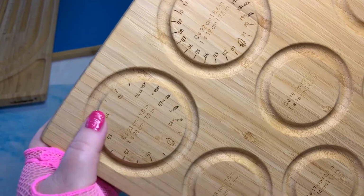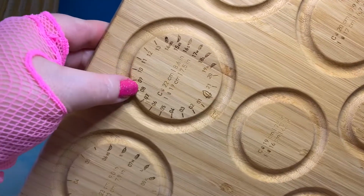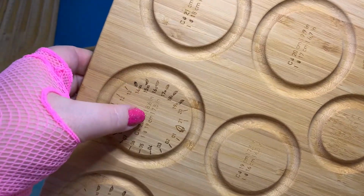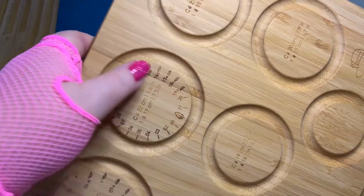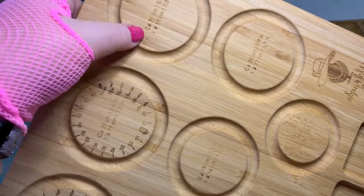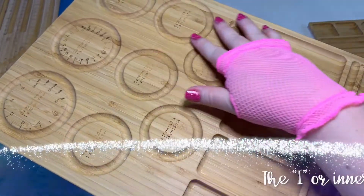So you have all of the measurements here. You've got inches and centimeters. This one is in centimeters here. It also gives extra small, small, medium, large, extra large as far as trying to do your centimeter reading here. This will go up to 8.3 inches. This will go up to 9 inches. You can see that all of these are a different size.